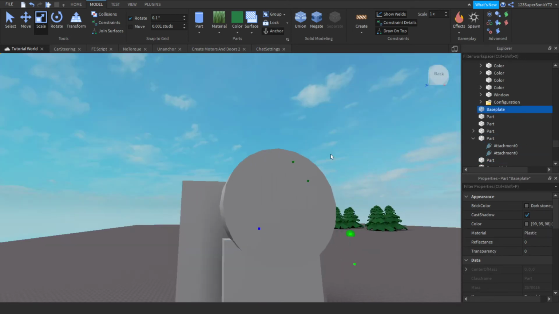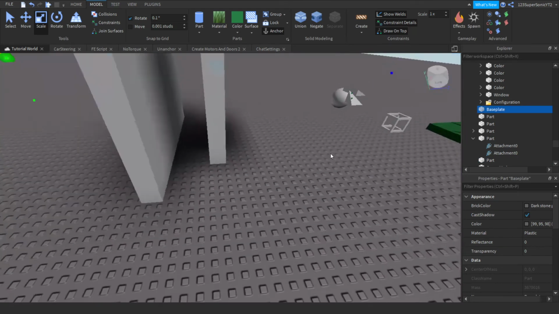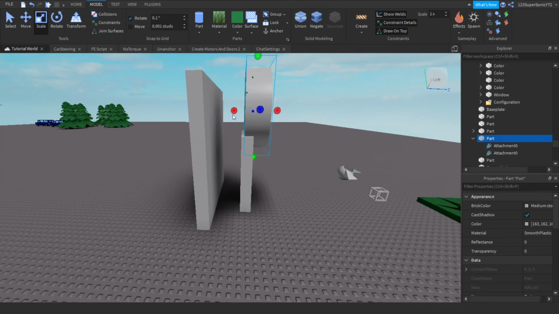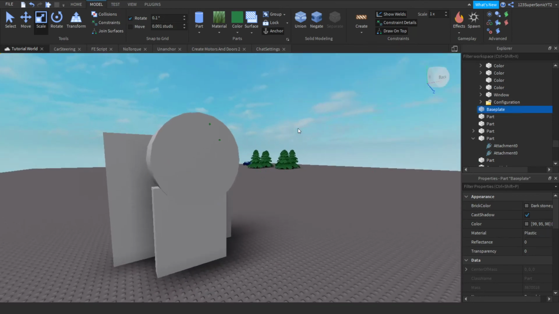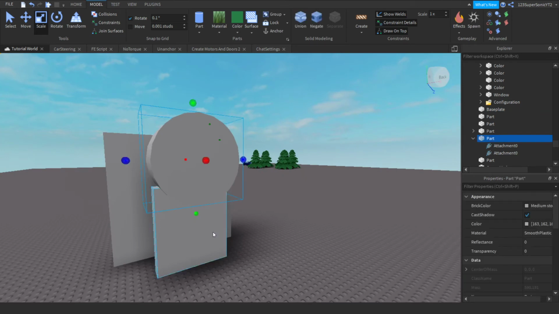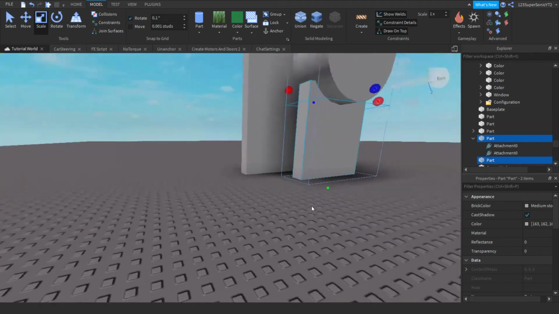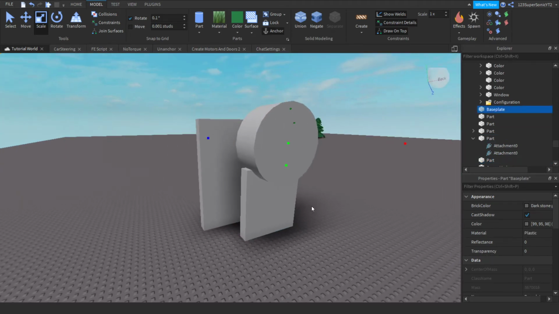Oh, wait, I forgot one more thing. Let me resize this a bit so that it looks more right. All right, there we go. So if you hold control and you tap something, then it selects the part. If I select this without holding control, it's just gonna switch from that part to another.